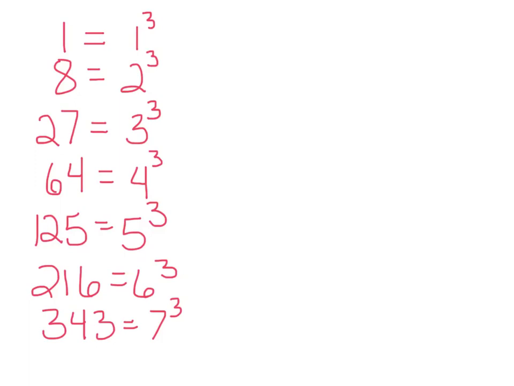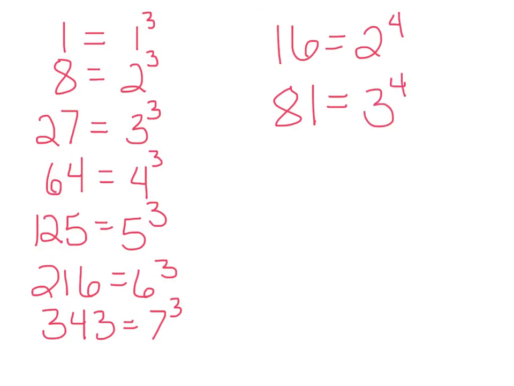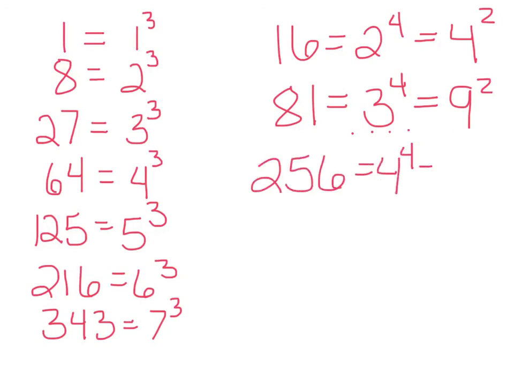And then we've got some 4th powers and 5th and 6th that, if they were to show up in a problem, I would hope that you would recognize that 16 is 2 to the 4th, or 81 is 3 to the 4th, because 16 is 4 squared, and 4 is 2 squared. So it's like going 2 times 2 times 2 times 2. And same thing with 81. That's 9 squared, or we could do 3 times 3 times 3 times 3. You could also have 4 to the 4th power, which is 256. So that's the same thing as 16 squared.